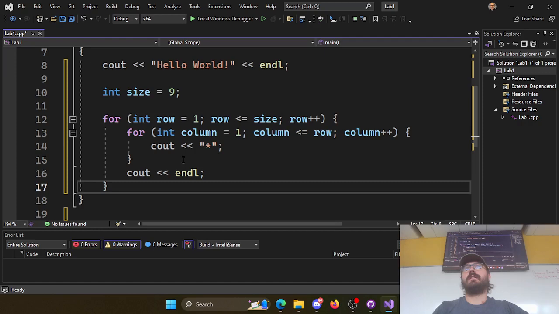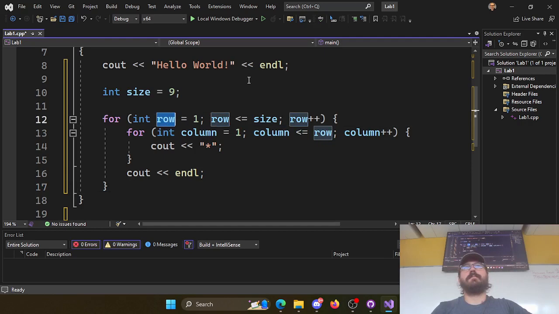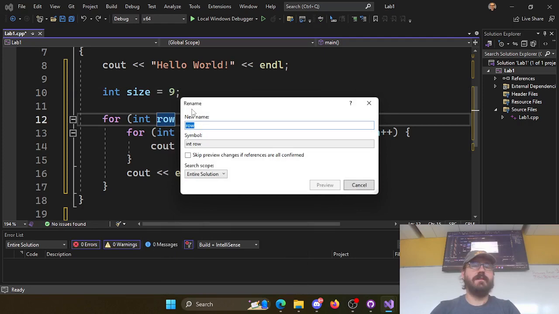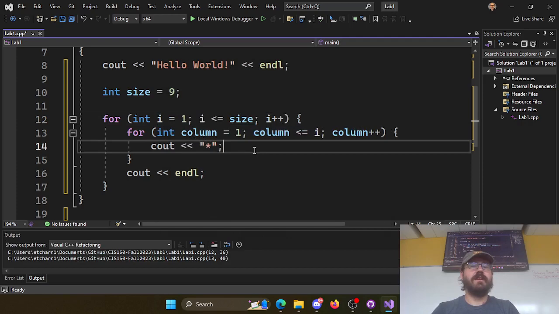If you search online, you can get some weird looking code that doesn't call it rows and columns. People love i and j here, and it drives me completely nuts. I hate when people do that because it's just hard for me to see. Someone had mentioned that when you want to rename a variable, please don't do it by hand. If I didn't want to call it row, if I wanted to call it i, I'd have to go change it everywhere, and then it turns into red lines. You can just right click and say rename, and say i, and it's going to rename it everywhere. It says, hey, these are all the places I found your variable, do you want to change them all? And I say, yeah. Puts them all as i. And then column, they would do j. And this is just garbage you find online.